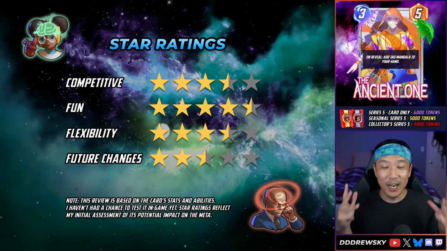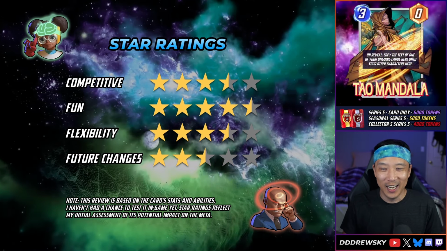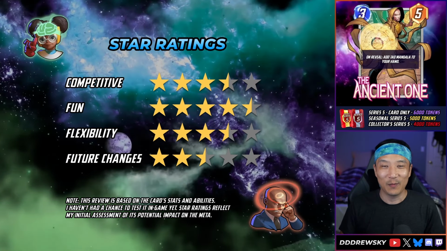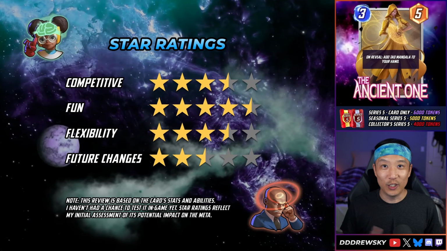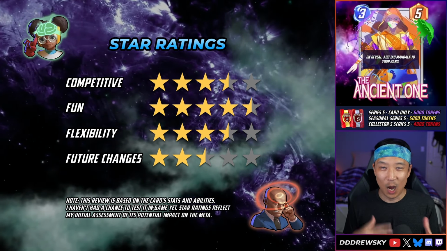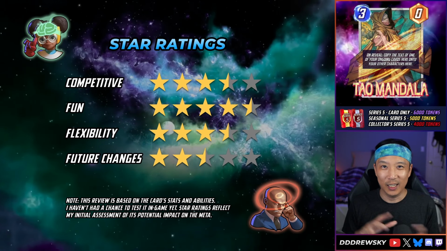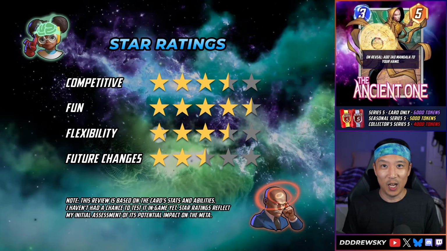For fun, I say 4.5 stars. Of course, being able to repeat ongoing abilities in that lane, getting that lane to a massive amount of power, or getting that ongoing ability to flood all the other lanes, I think is gonna be massively fun in Marvel Snap. For flexibility, I gave her a 3.5 stars. You saw the decks that I brewed, they're pretty different, right? And it really depends on how many ongoing cards you want to surround her with. In a way, she is a little bit flexible, but the ability of her Tao Mandala is a little bit niche. So overall, flexibility of decks, yes, is great, but the spell is definitely very niche.